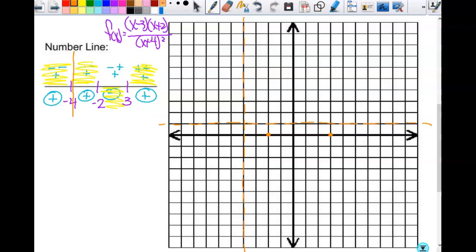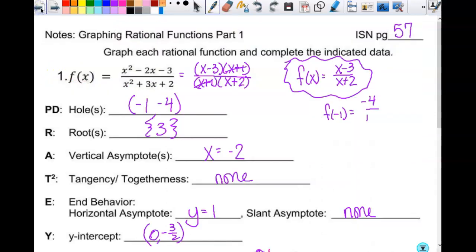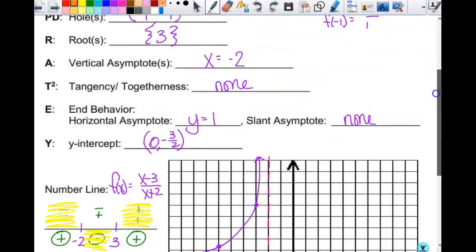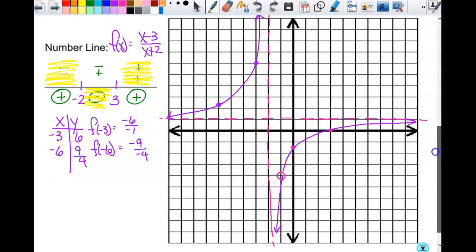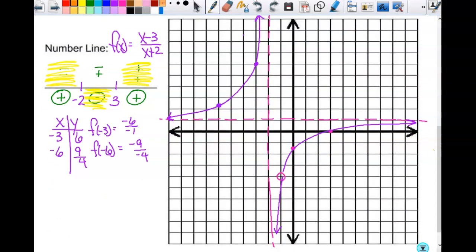Oh, you know what, guys? Let's just hit the pause button here real quick, okay? We're going to rewind back to the first one because I forgot to do something. So, rewind back to number 1. This is what happens when I have like a lunch break in between when I'm teaching. I forget what I'm doing.